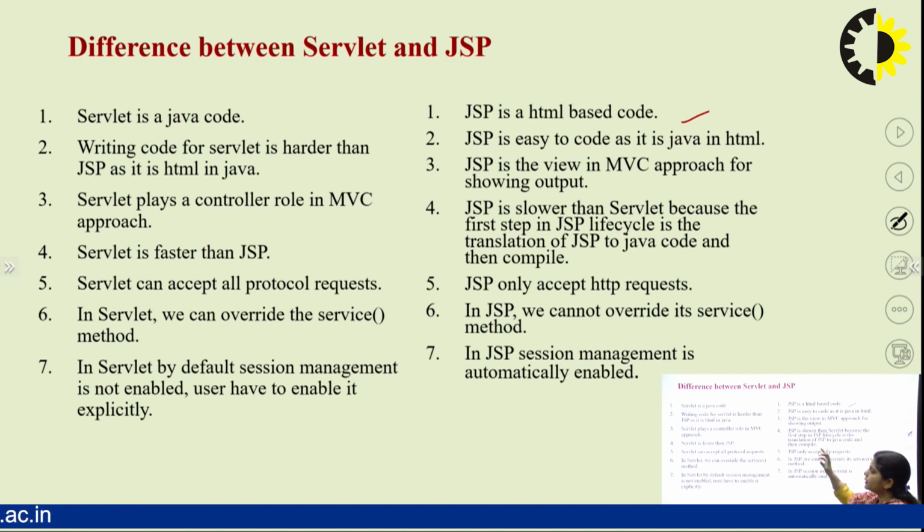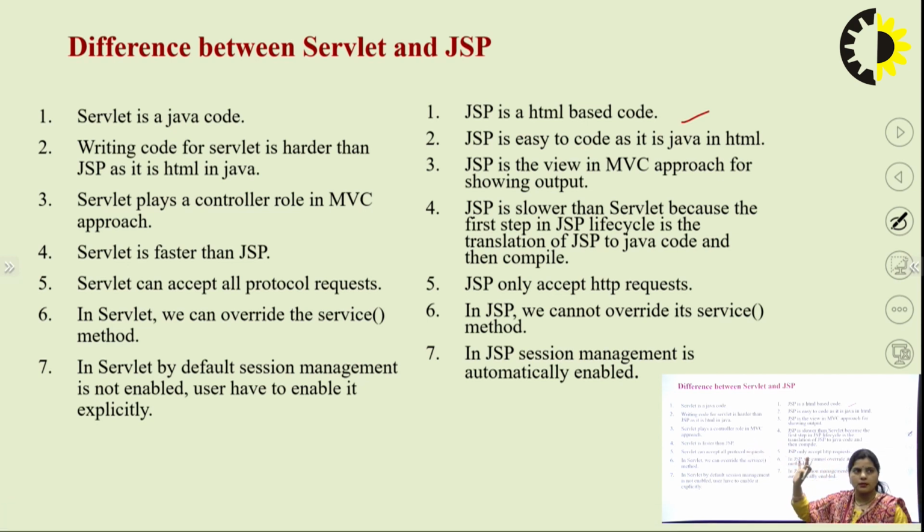And in terms of the MVC approach, servlet plays the controller role, but JSP is the view for showing the output. So to show the output in Model-View-Controller, we have JSP. And in terms of speed, servlet is faster than JSP because in the JSP life cycle, the first step is translation of JSP to Java code and then compilation occurs. So that's why the speed of JSP is a little bit slow comparatively to servlet.